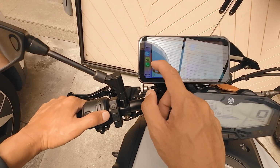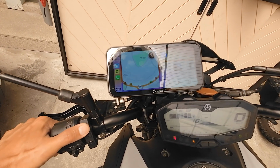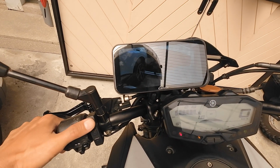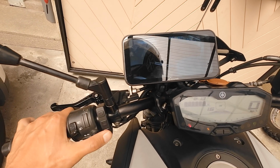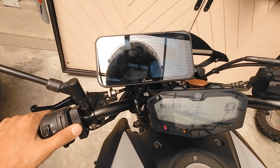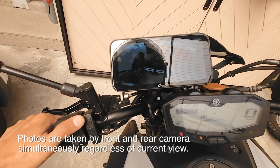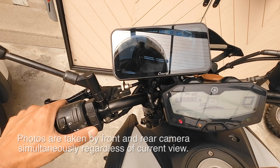But if you're not in the call mode, you can use this to cycle between the current dashcam display and CarPlay. Use this button to take a photo from the current dashcam display, which you can review later. I'll show you how to do that. Let's go back to home.